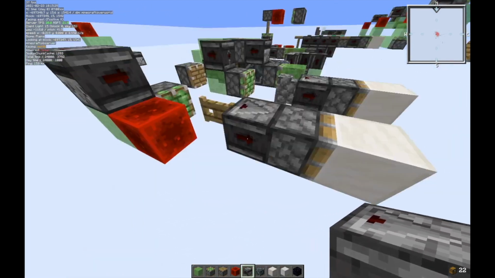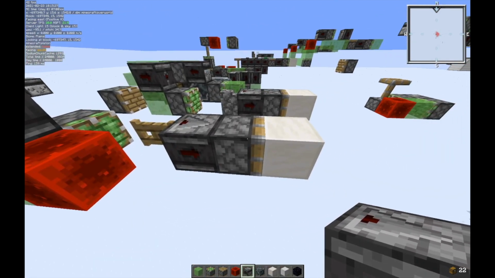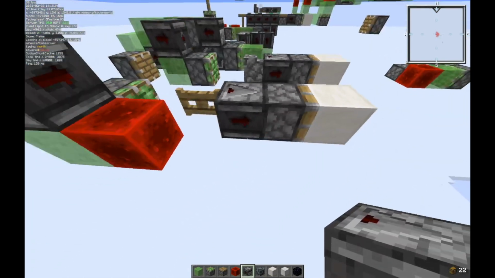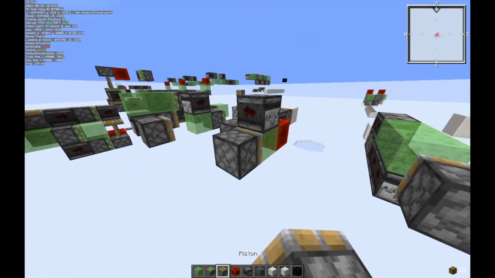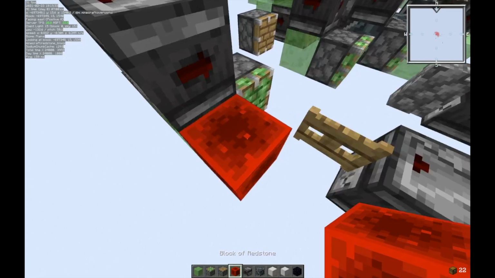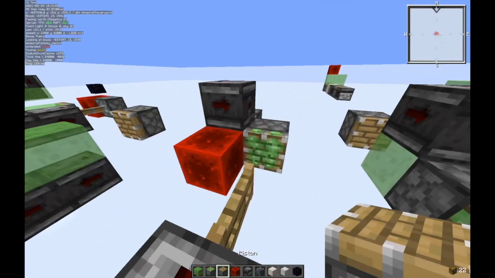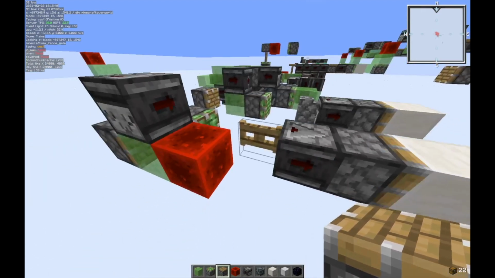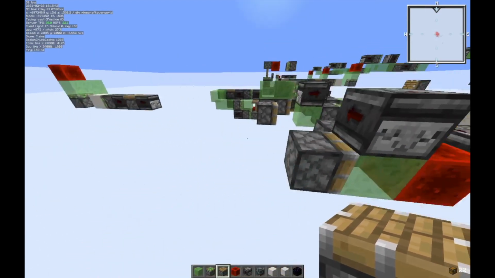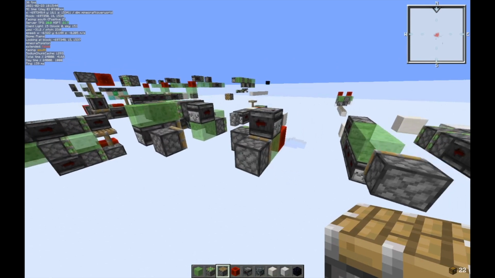It'll basically be in its cooldown phase by the time it finishes moving, and it won't power this piston here. So, here's one way of doing it. The redstone block powers the fence gate, and the sticky piston pushes it forward. And it has to be a sticky piston, because if it's a regular piston, it won't work. Sticky pistons have some really strange differences from regular pistons.